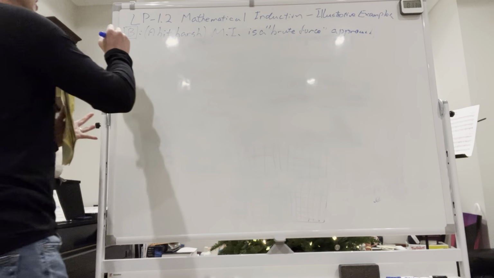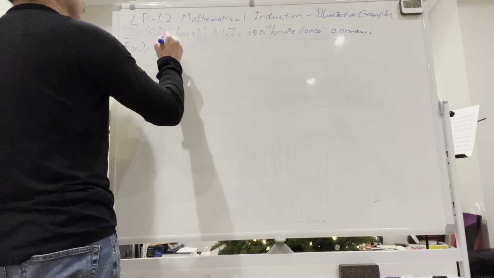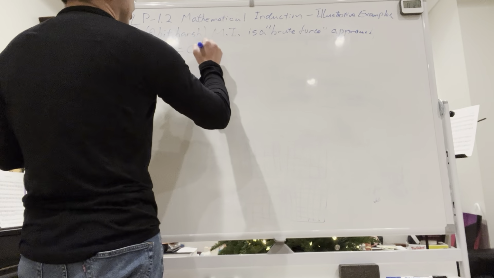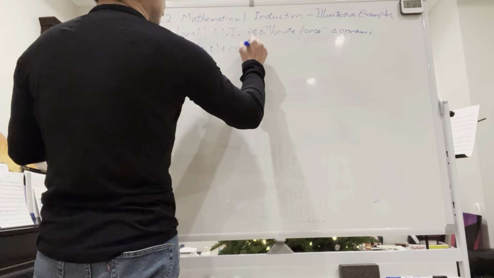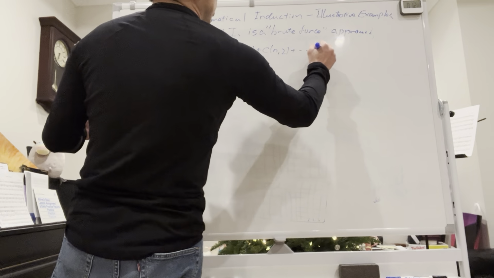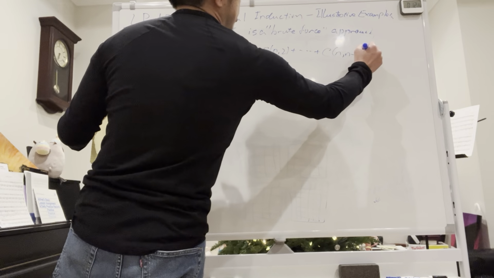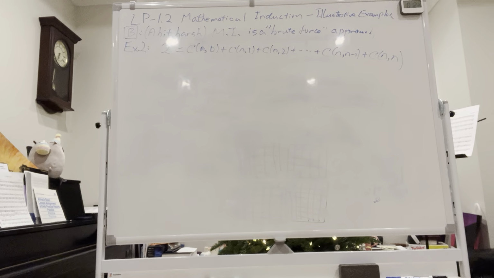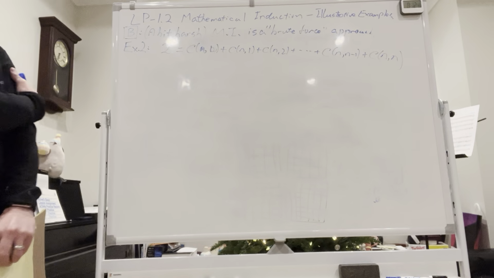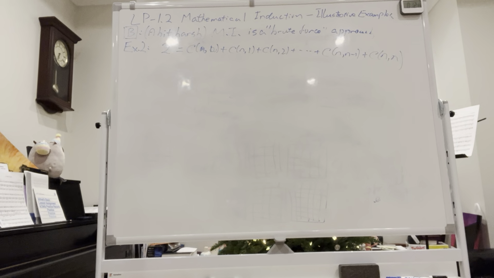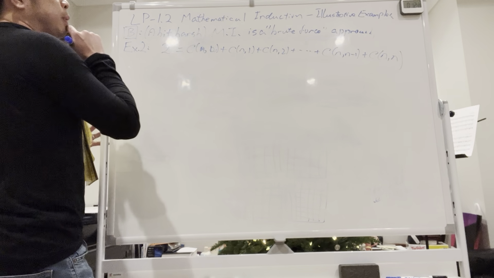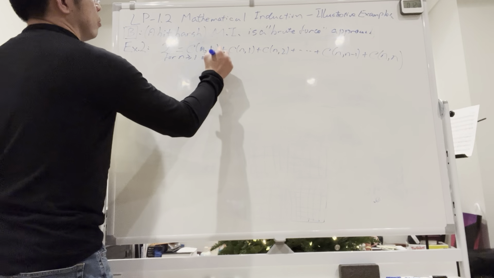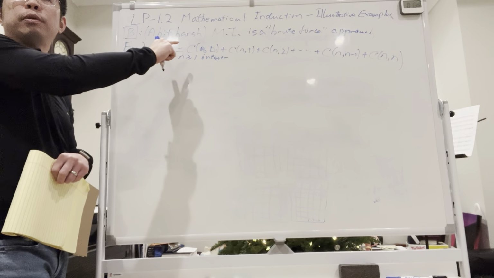So the statement, the example number two that we try to use in this, is as follows. 2 to the power n is equal to Cn0 plus Cn1, Cn2, plus all the way to Cn(n minus 1), plus Cnn. So this C is the combination, the subset. The first one is Cn0. So let's try to prove this, for n greater than or equal to 1, integer. So is this equation clear to everyone, what I meant?